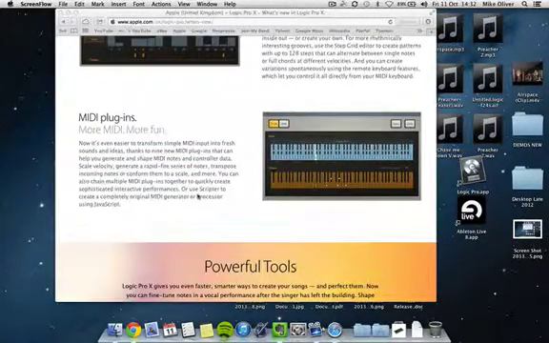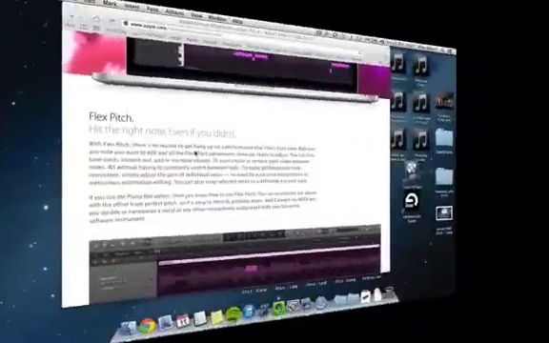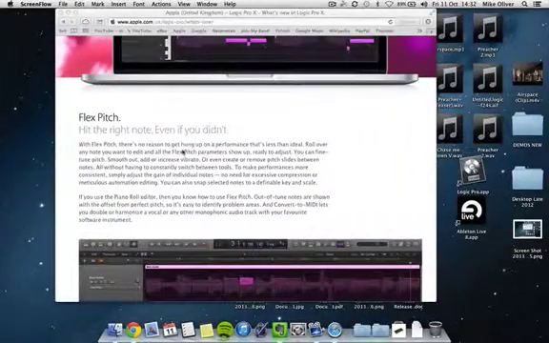Similarly, they have MIDI plugins, loads of new MIDI plugins which I haven't really explored apart from the arpeggiator yet, but we'll come to that. Okay, yeah, this is a neat feature. This is Flex Pitch. So similarly to how the old Flex Time used to work in 9, where you could take chunks of audio and match them up to be in time with each other, and it would come up with algorithms to help you with that.